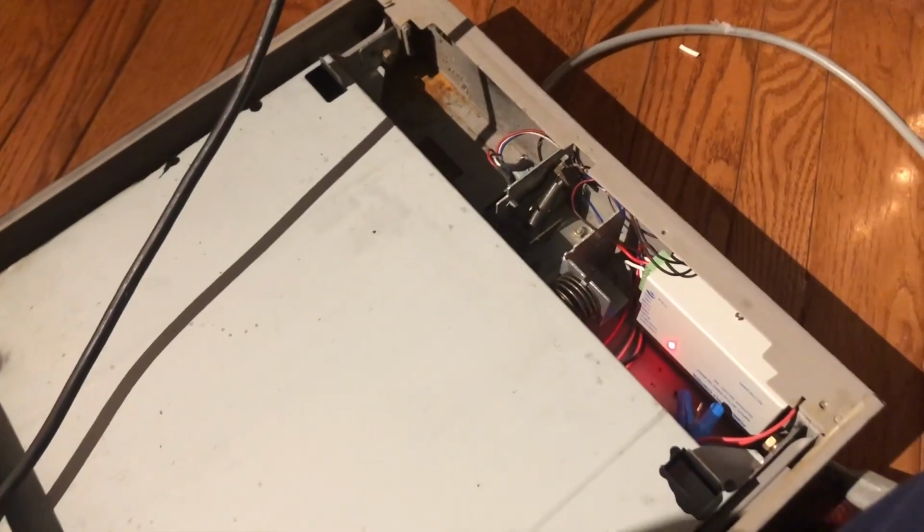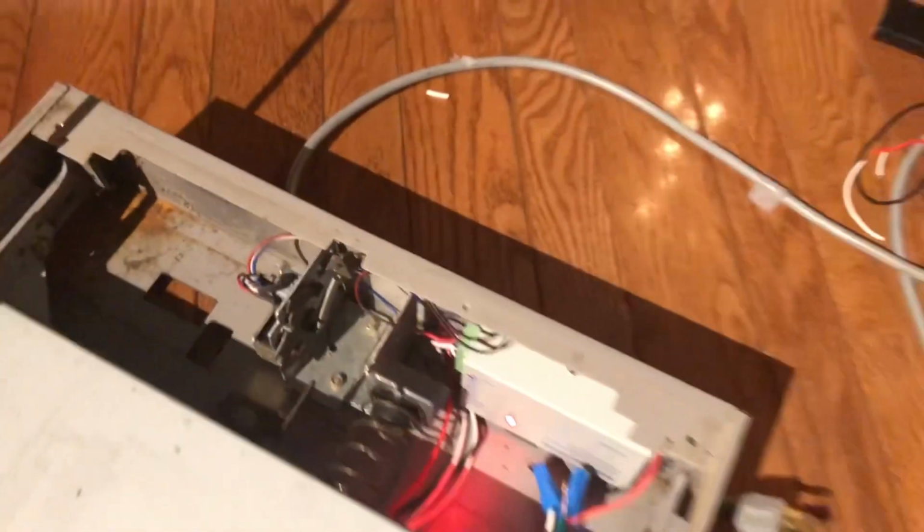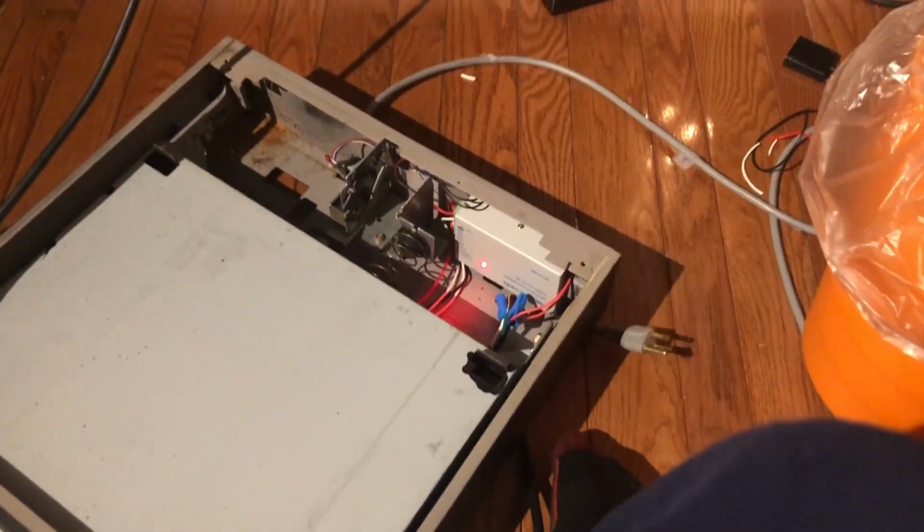Anyway, the drawer's in. So if I can find the meter, I'll scan a fob just to see if we're working here. Okay, it worked. Okay, the door should close. Okay, cool.